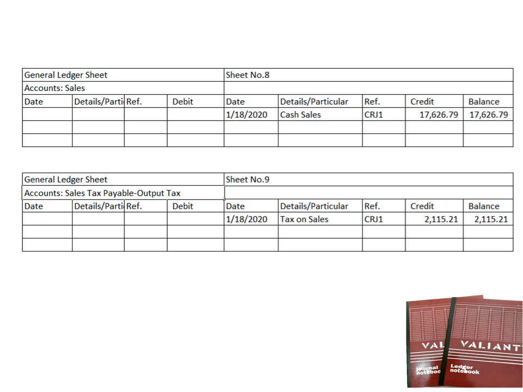For our VAT returns, it's the second line or the first line also for the tax for vatable sales. You have 2,115.21. So the difference between your output tax and input tax would be the one that you have to pay to our government under the expanded tax law. So the ones that are encircled are the ones that you have to put on the folio or the post reference number so that you would know that this particular item is already recorded in the ledger account, be it subsidiary or general ledger account.